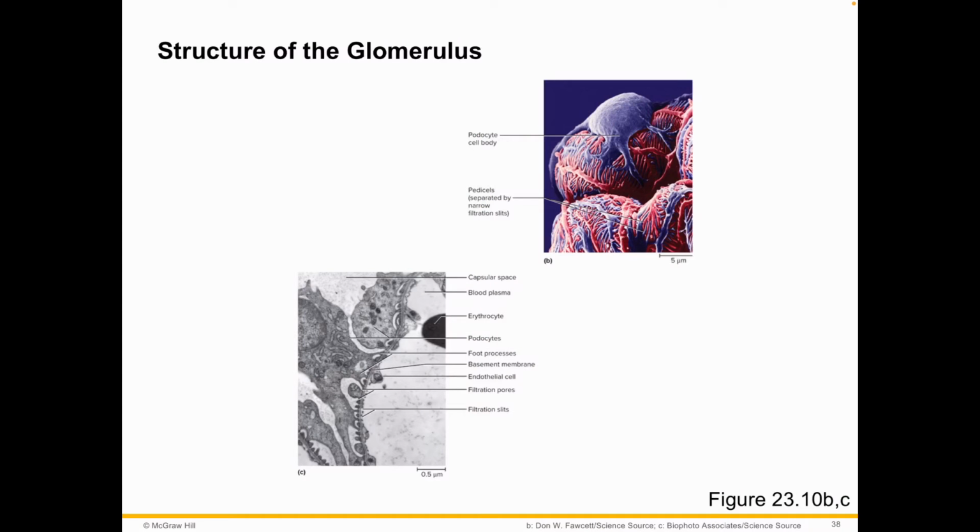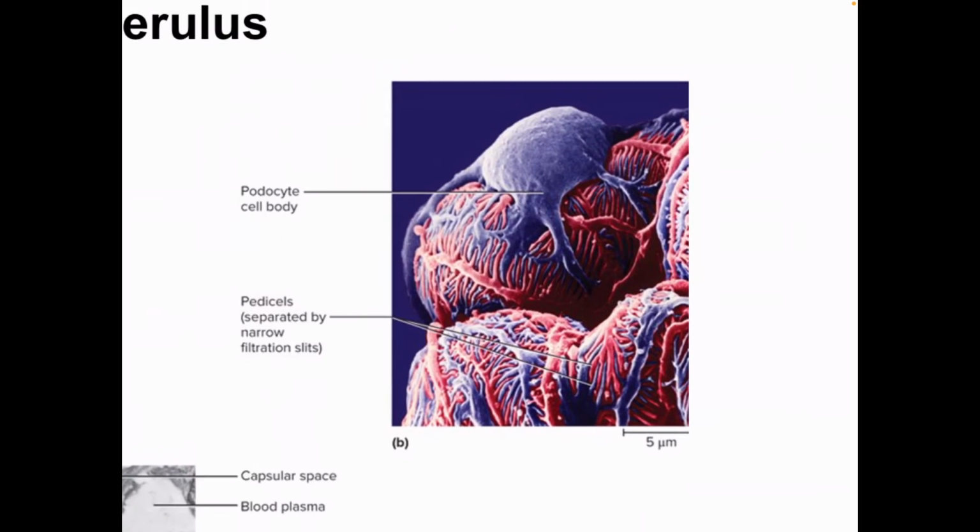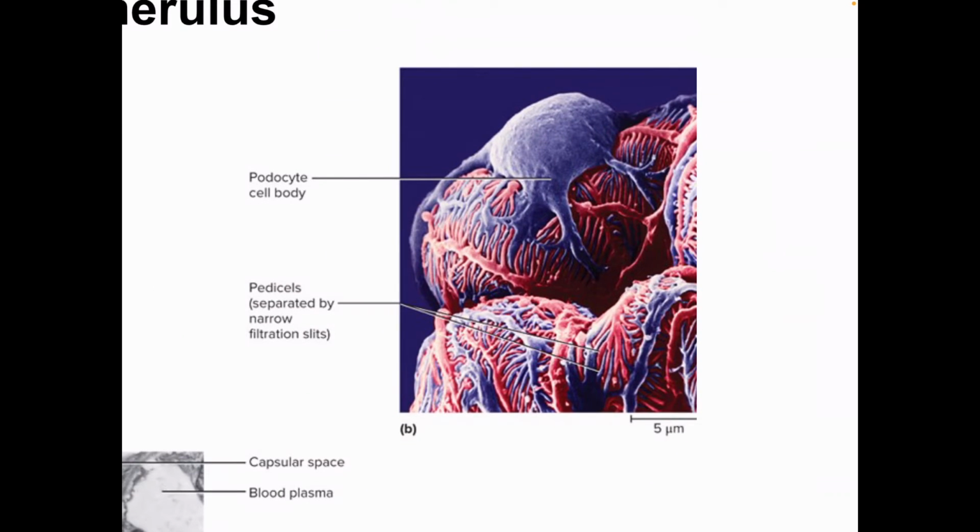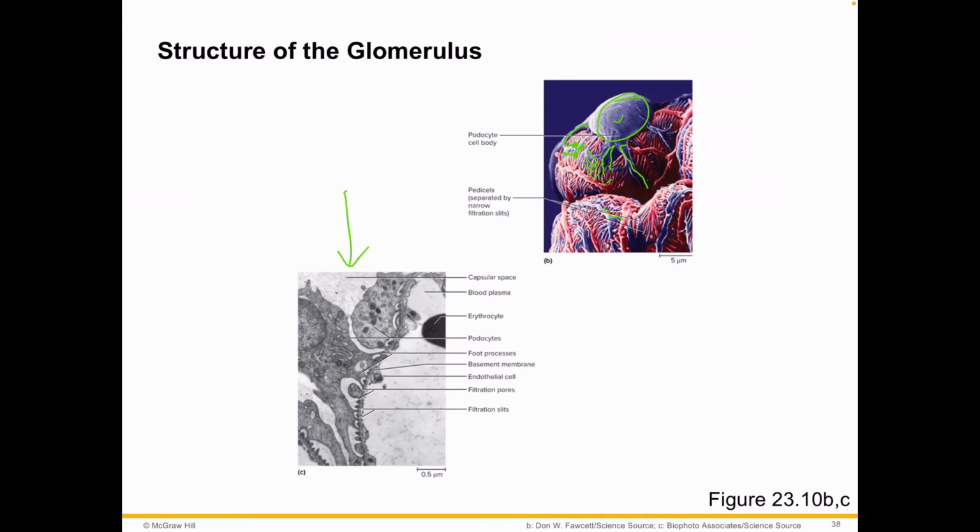Okay, so here's the coolest picture. There's this one, which is great, but then there's this one, which I love. What you see here is a podocyte, actually multiple podocytes, and they've been colorized. And here's the cell body right here, right? Here's the nucleus. And it has these feet, right? So "pod" is what they're talking about. And see how they have these long fingers. They interlace with other podocytes, and they make it so the filtrate will come right out through those little tiny gaps. And I just think that's the coolest picture. Okay.